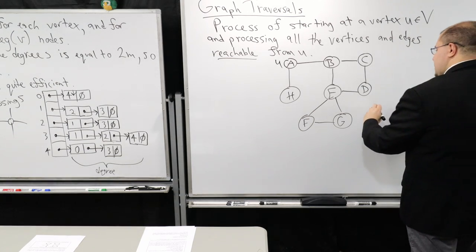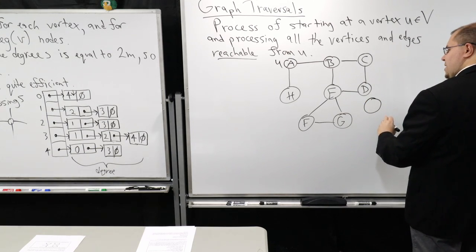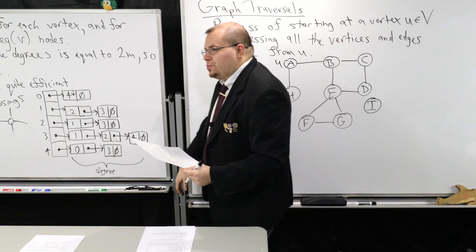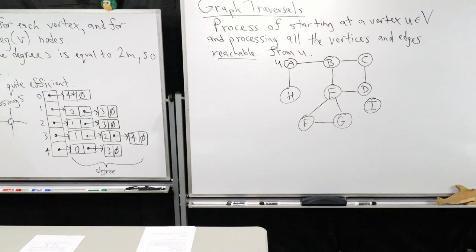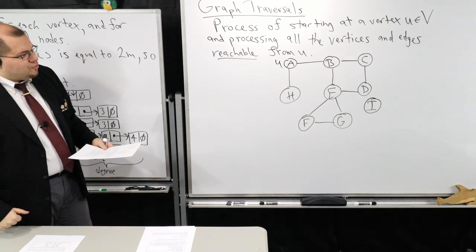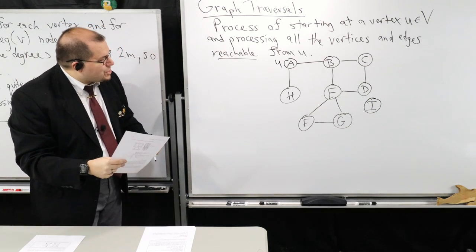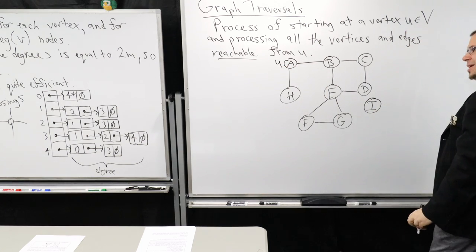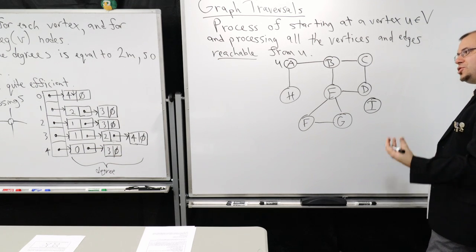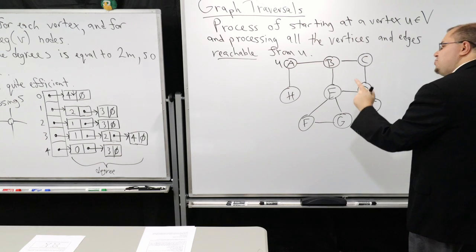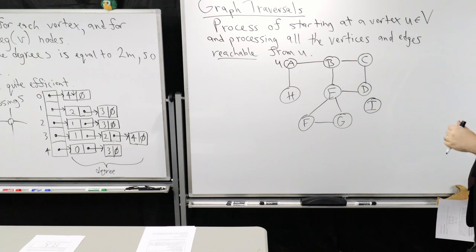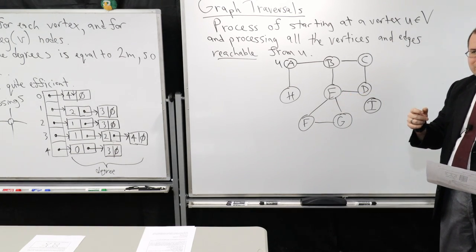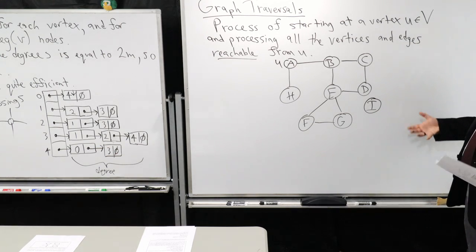Now in contrast, say for example, I threw another vertex out here. Say I call it vertex I. Is I reachable from U? Somebody answer me. So the easy way you can think of it, yeah, exactly. No, I can't reach it. It's not reachable from U, because notice there is no path that gets me from U to I. So if you know the graph is connected, for example, you know every vertex is reachable from U. So this would mean that there exists at least two connected components in the graph. So notice that this is one connected component, this is the other connected component. So this is what I mean by reachable.